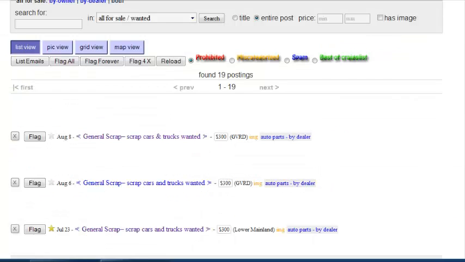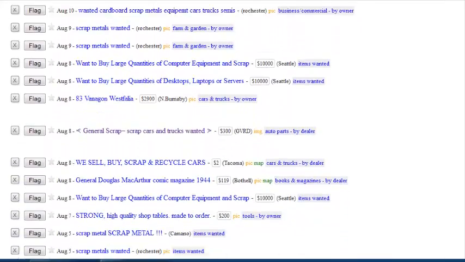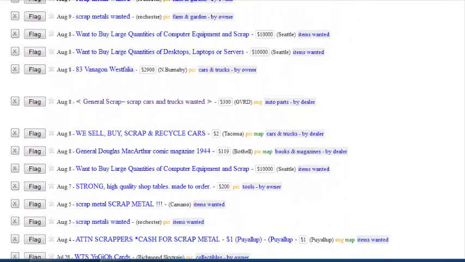So here's what a sample ad might look like. See, my Craigslist looks a little different than a lot of people's. We have a list emails button, flag buttons, these kinds of things, and that's with our Zion flagging software, the Zion Master Suite. But we're not here to talk about that today. Do you notice how all of these ads are double spaced? You see it in there, double spaced?